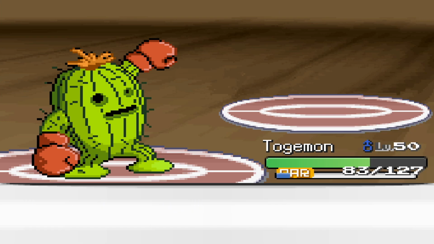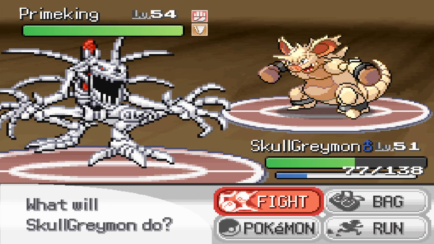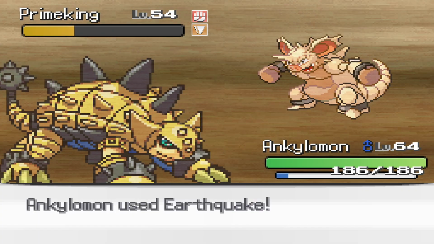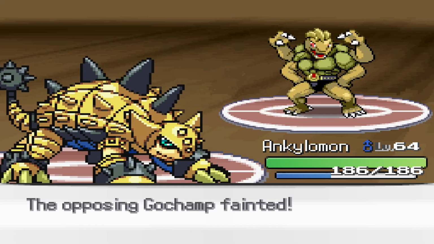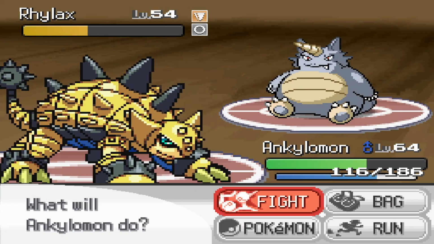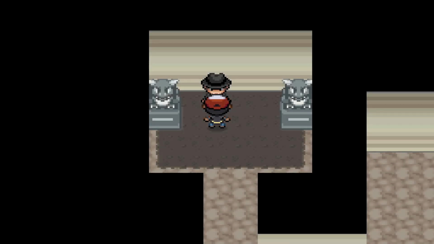And now it was time for his Goat Champ, and he got destroyed by my SkullGreymon actually. Then he sent out a Prime King that looks really funny looking, and he completely destroyed my Pokemon, Digimon I should say. So I switched to my Ankylomon and used Earthquake to finish off the rest of this team. Earthquake is a killer in this game, so forget his fusion. He got destroyed, and I'm glad that he's retired because he doesn't deserve the role of a gym leader after getting his ass whooped twice.